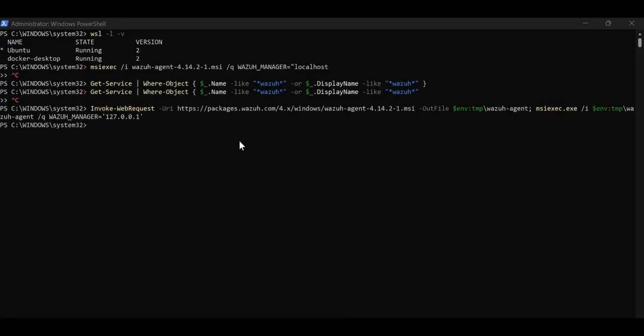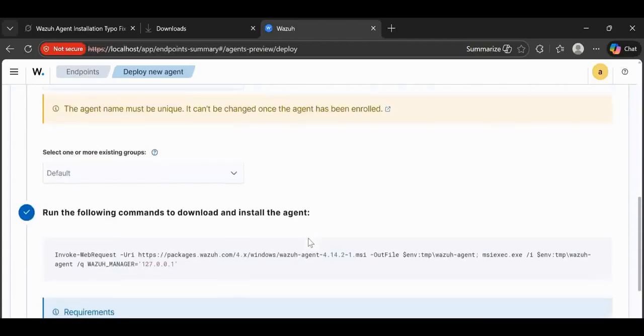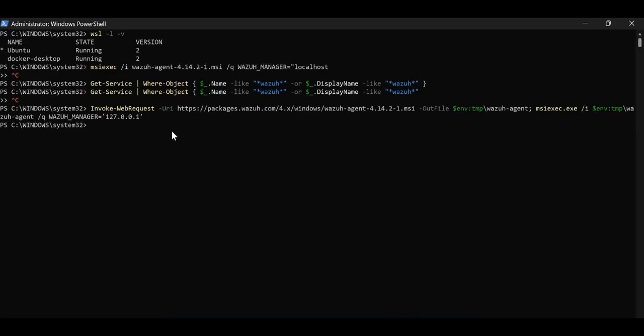Okay, the PowerShell command from the Wazuh Dashboard wizard has just finished running. Let me explain what happened. So I pasted and executed this one-liner, Invoke-WebRequest. This command was actually gotten from my deploy agents website where we went earlier. Let me show you. Okay, here where I was trying to deploy agents. This is where I picked the command from, and I took it to my PowerShell and typed it here.